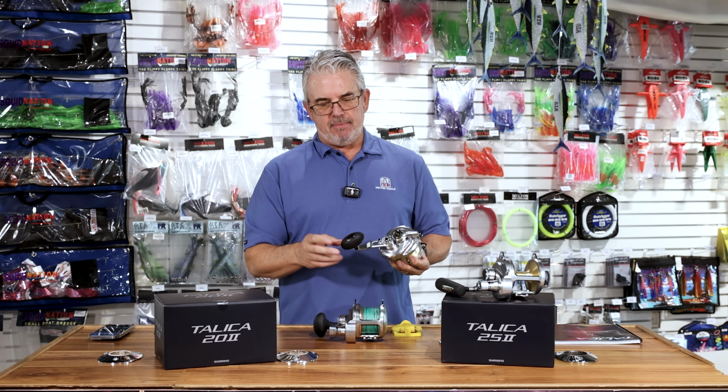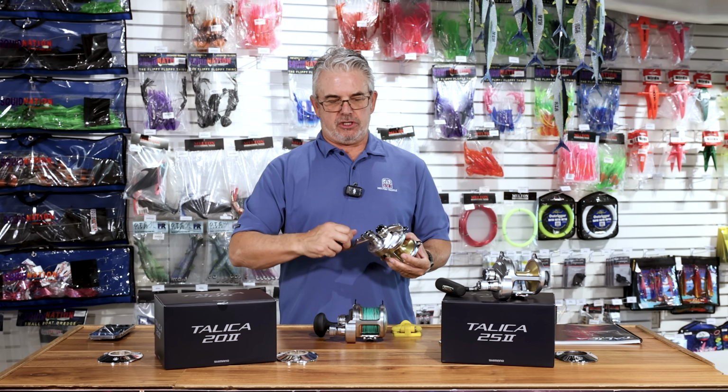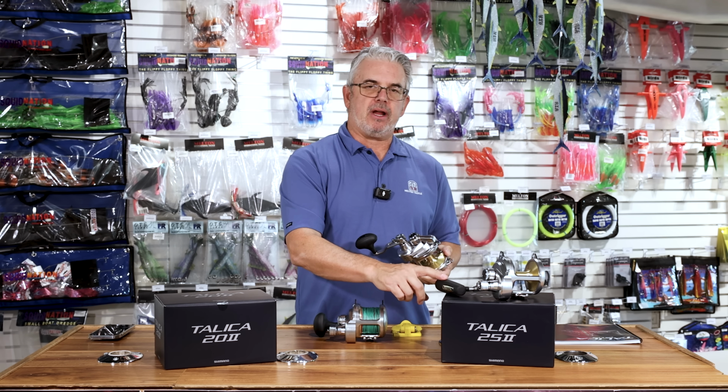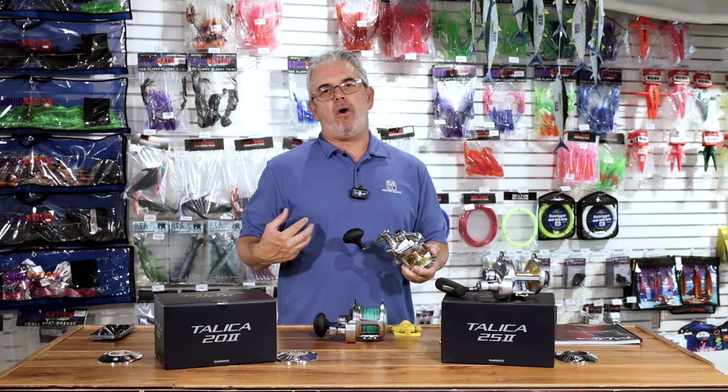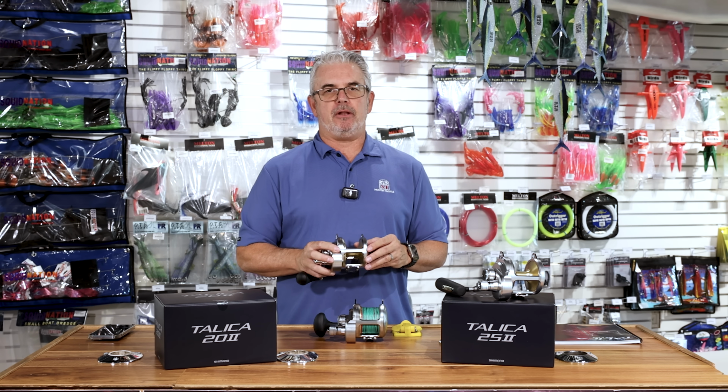The ball handle on the 20, I believe I mentioned it, but it's about 10% larger than it was in the previous version. So it does fit in your hand real nice, or you can look at getting the aftermarket handle. You can put that aftermarket handle on all the A-Series reels. So overall, a pretty big improvement to already a fantastic reel. I know these are going to be really popular with everybody.